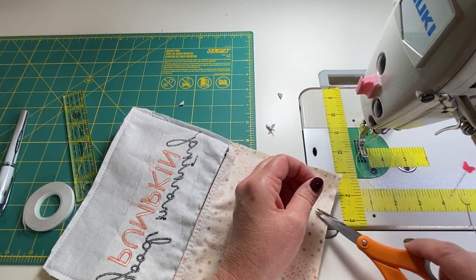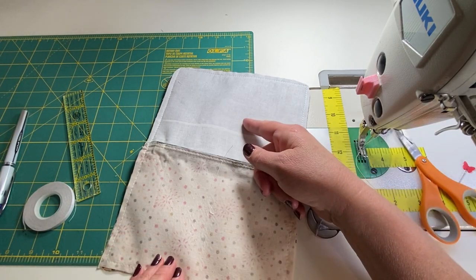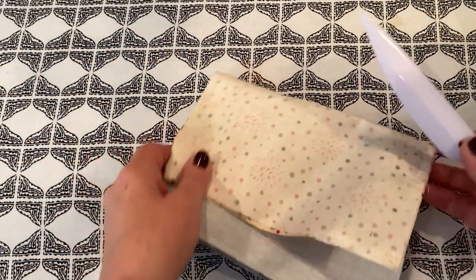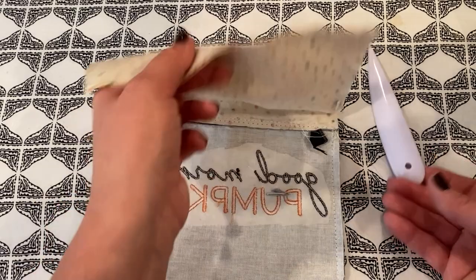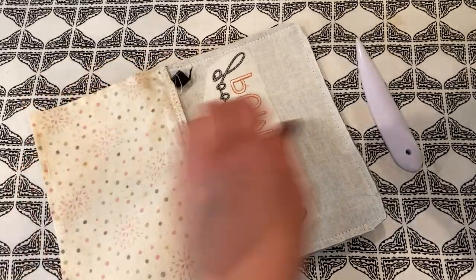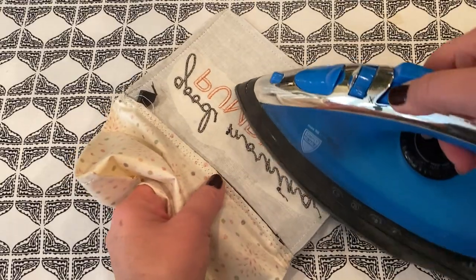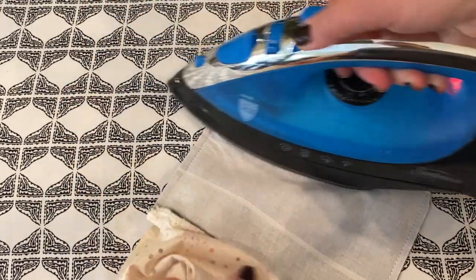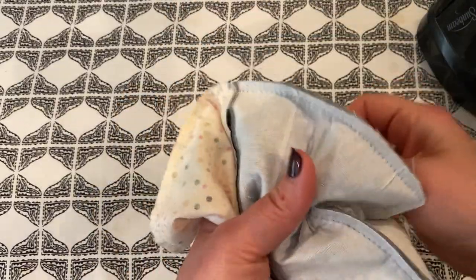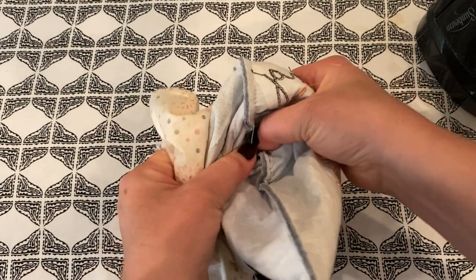Now we're going to go to the iron and steam it, because that is what makes it easy to turn it right side out. I've grabbed my little pointer, my plastic pointer thing, and we are at the ironing board. And all we want to do is steam these corners. Now we've already cut open the bottom. I just want to steam this up both sides, and you move pretty quick, because if you don't, the steam's going to dissipate. It's not going to be soft. You're not going to be able to make any difference with poking these corners out.